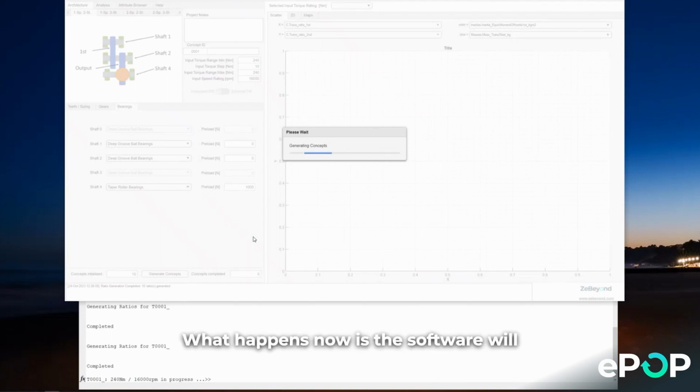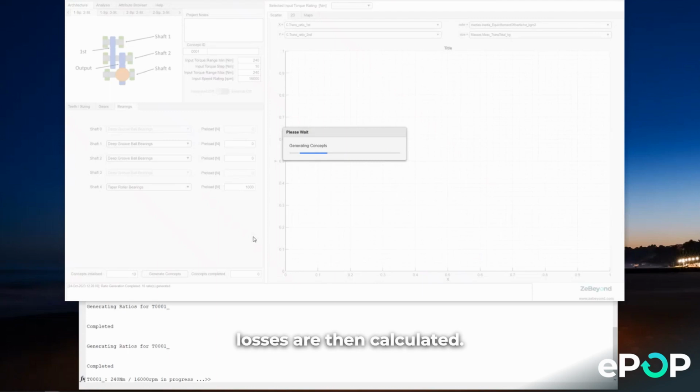What happens now is the software will generate all those target concepts with gears sized for the torque they're being asked to transmit, bearing size for the load they need to react. This conceptual sizing is being developed with the assistance of drive system design, drawing on over 15 years of experience in powertrain design and analysis. From this geometry of the components can be approximated the masses and the inertia is calculated. All the geometry is macro level, so we know the number of teeth, the rough geometry of the teeth, at a macro level, not micro, and bearing diameters.